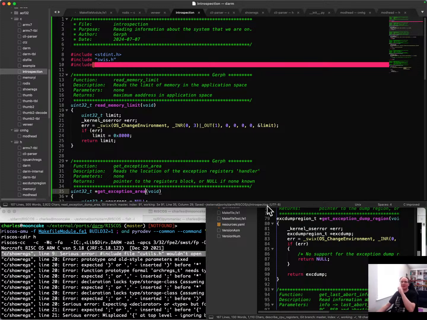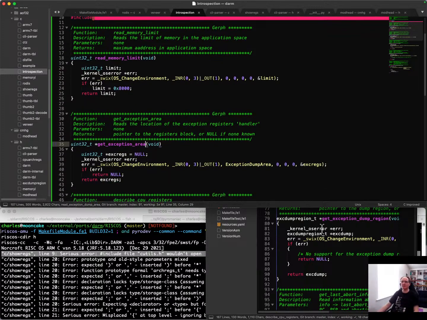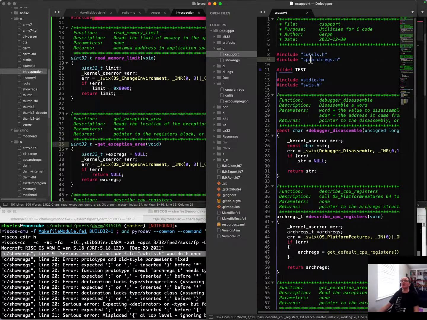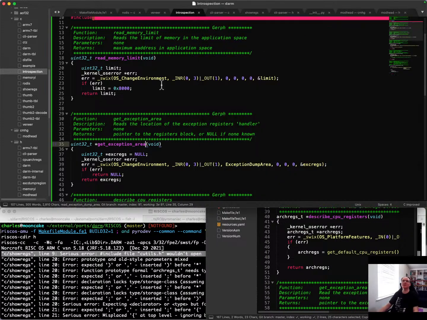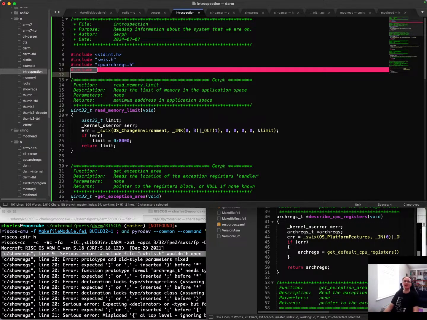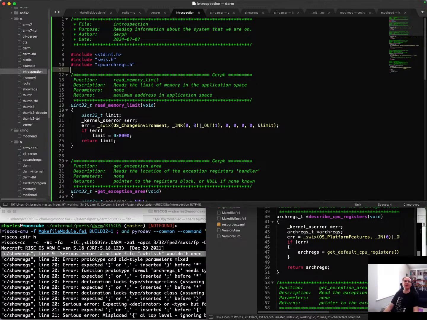And then the code is exactly the same. What's it called? Comparing the two will be exactly the same. CPU arc registers. And we also include ourselves as well, include a header for introspection. And that will tell us whether we've got any that are inconsistent.